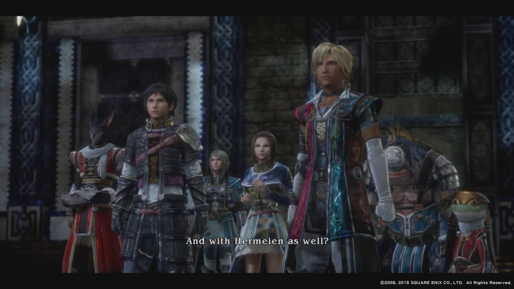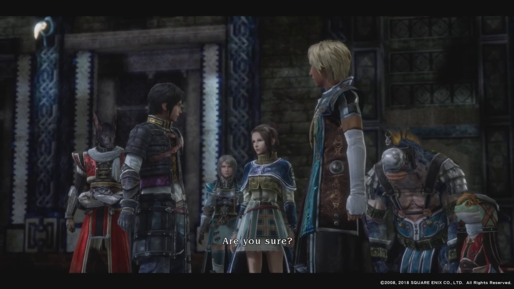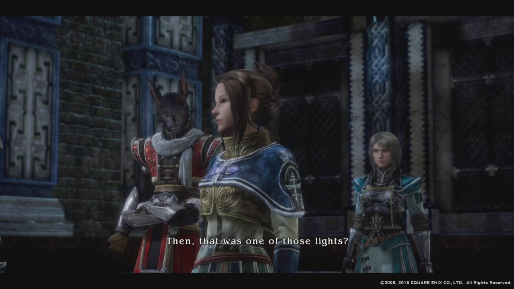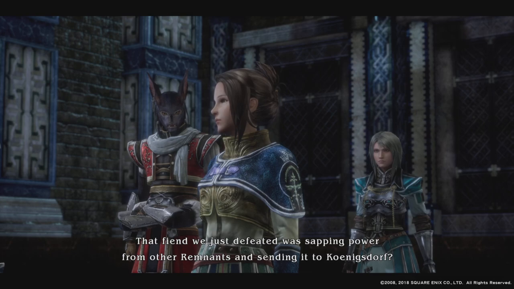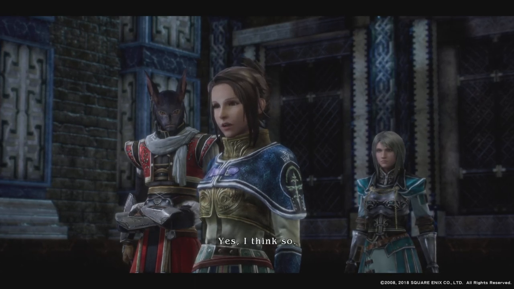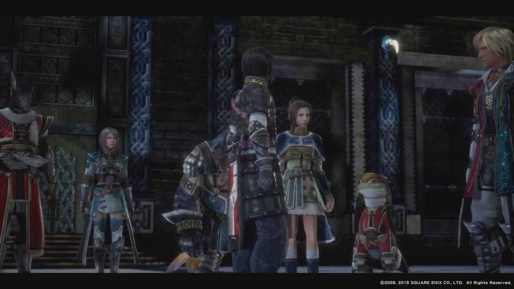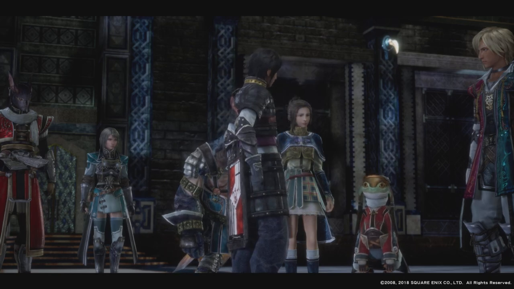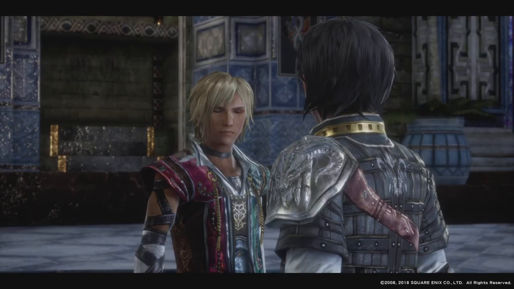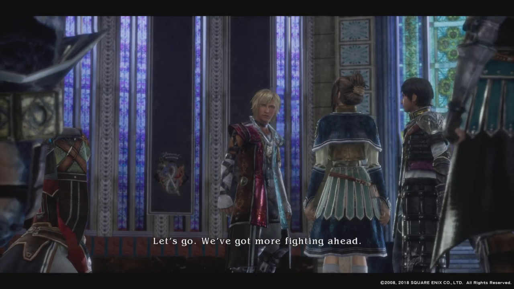They're with the Conqueror? The flow of remnant power doesn't feel so strong anymore. Are you sure? I'm positive. The barrier around Koningsdorf seems weaker than before. Then, that was one of those lights. That fiend we just defeated was sapping power from other remnants and sending it to Koningsdorf? Yes, I think so. That can't be! Are you saying that was a remnant? I don't know about that. Guys, who cares what they are? We know we've got to beat them all to get into Koningsdorf, right? Let's deal with the questions later. You're quite right. Thank you, Rush. Let's go. We've got more fighting ahead.